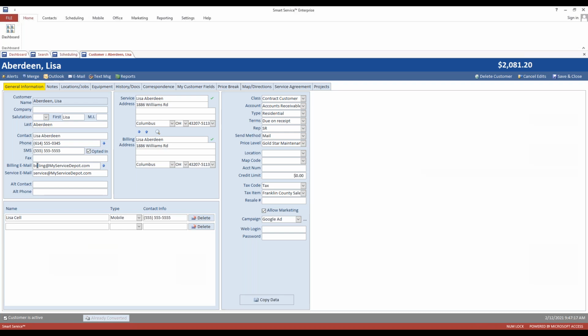Now, on that note, a few things that come up when I talk about these fields are how do we add multiple emails? You can actually do that if you didn't know. If you come in here and you add a comma and a space, you can put in another email. That'll work just fine. In this case, QuickBooks is going to send this to both emails in there. The same thing would happen with the service email address field. So if you have multiple emails you want these things sent to, whether it's for billing or for service purposes, you want to go ahead and do it there.